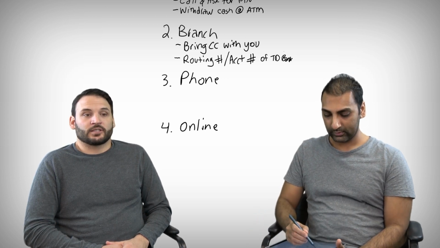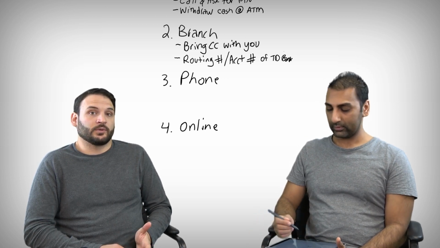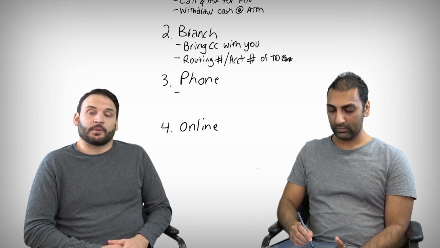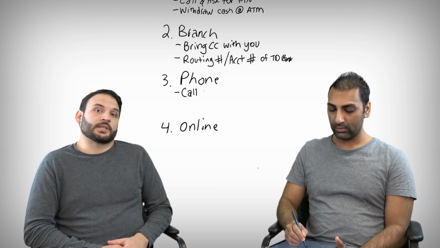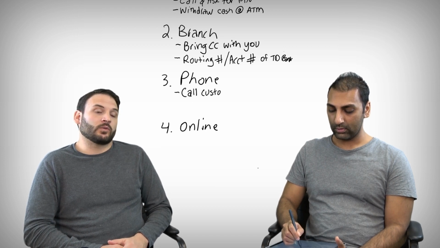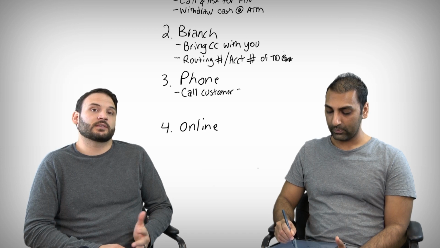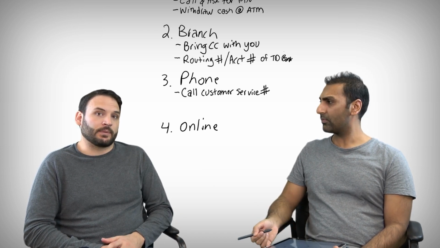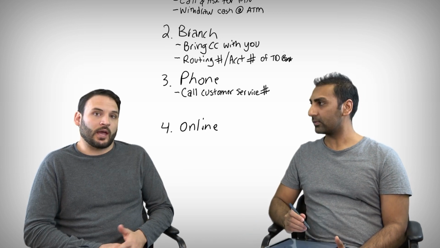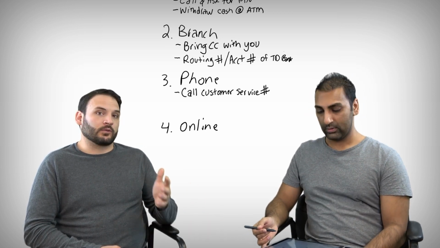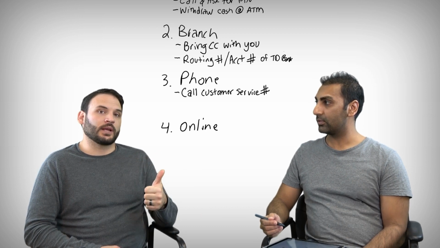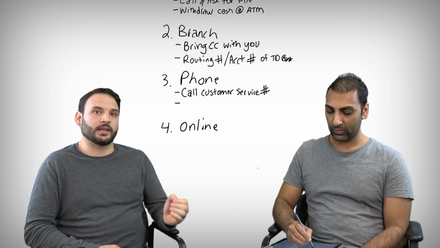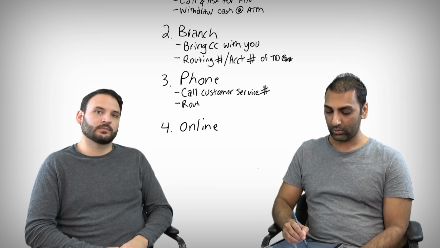Well, initiating a cash advance over the phone is rather similar to doing a cash advance at a banking branch. Call the phone number on the back of the Capital One credit card, and when you get a representative on the line, let the representative know that you'd like to initiate a cash advance. Again, if you have an account with Capital One, the money can be transferred directly into that deposit account. If you don't have an account with Capital One, then you'll want to provide the representative with the account number and routing number of the account where you want Capital One to send the advance money.